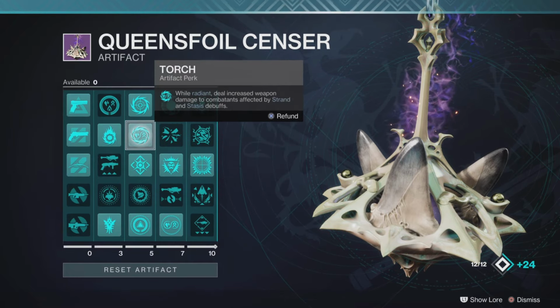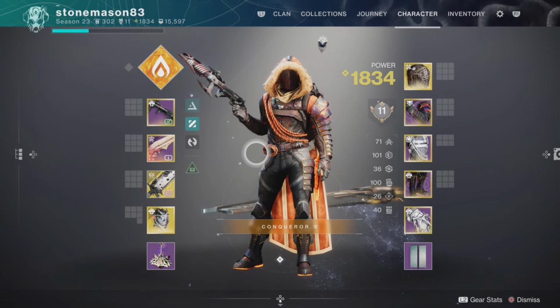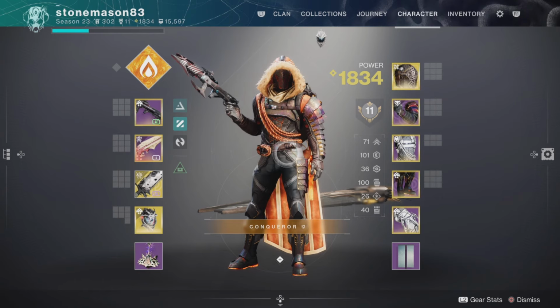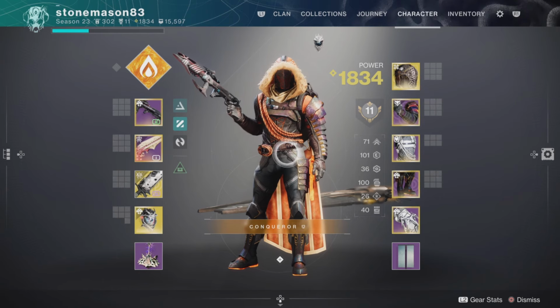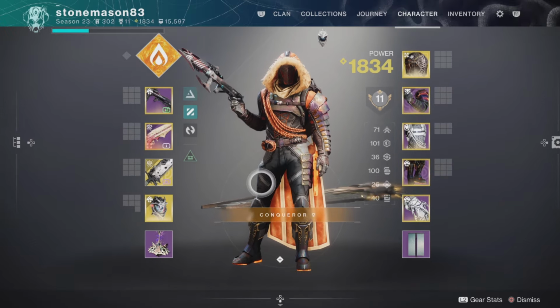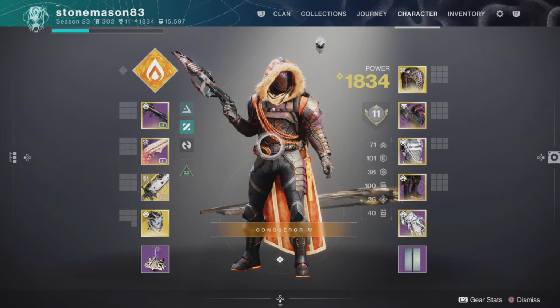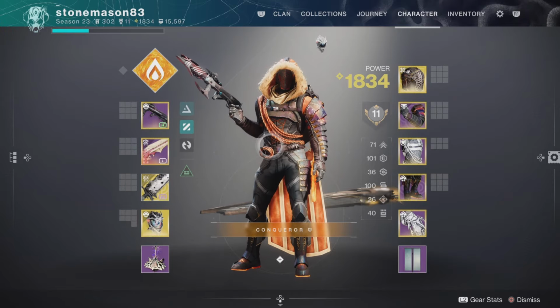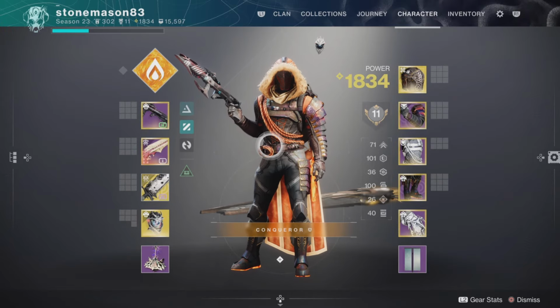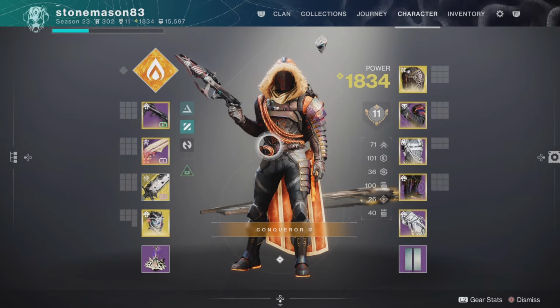Torch. While radiant, deal increased weapon damage to combatants affected by strand and stasis debuffs, right? So the strategy here is to, when damage starts, throw out your knife trick. That's going to debuff the boss from Revitalizing Blast, so they're 15% weakened. It's going to make me radiant for 25% more weapon damage. Then I can use my Blade Barrage to get that extra damage on the weakened target.